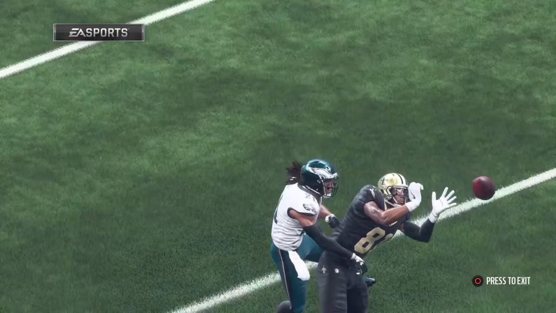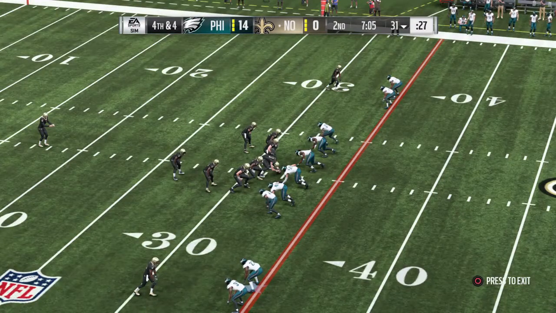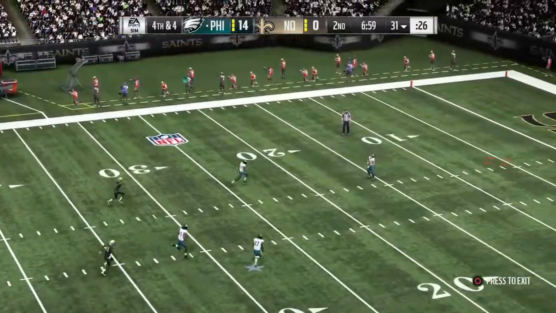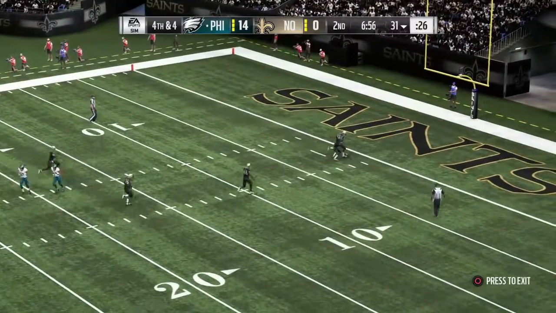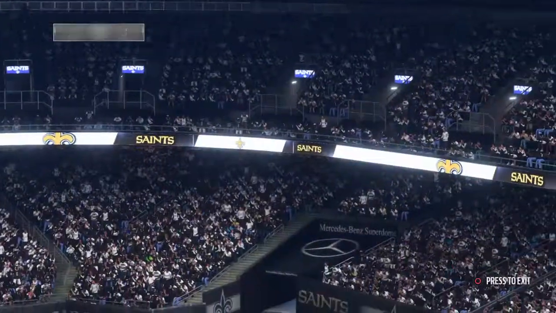Here's Thomas Morstead now. He's been one of their few bright spots so far. He gets this one away, and boy, it's another boomer. Oh, and what a play on special teams here. This is going to be down inside the 5, all the way down at the 2-yard line.